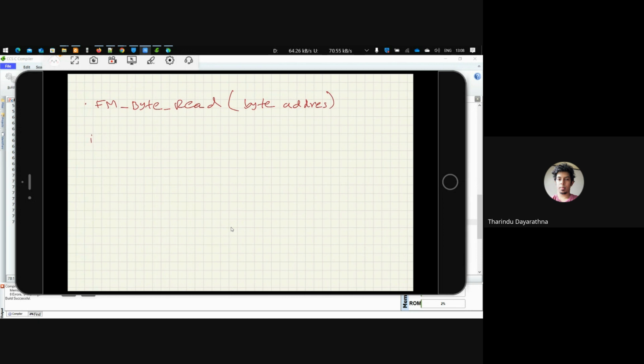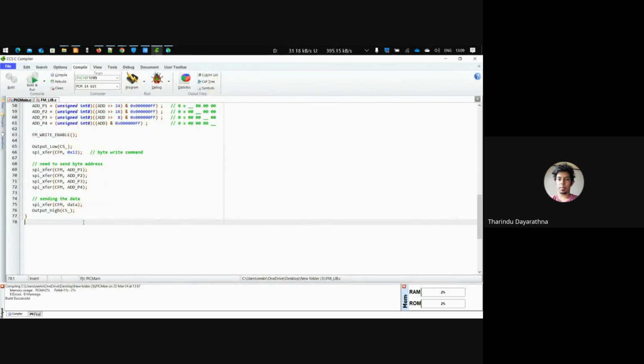Okay. The first thing we need to do is send the byte read command, and then send the address. And the third one is read the incoming data. Okay, this is the order. So first thing, we write the function here.